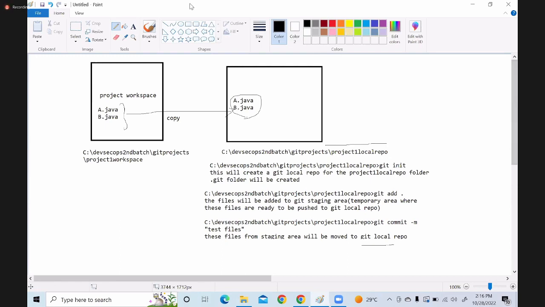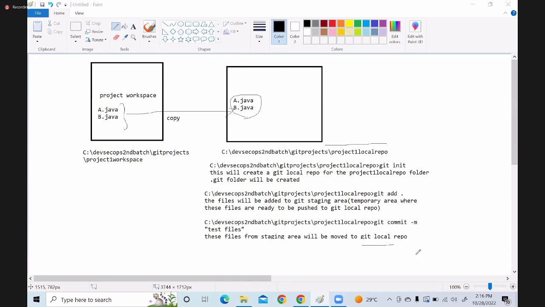You can think like this example. Once the files are there in the Git local repo, they can be moved to GitHub or Bitbucket or a remote repository.